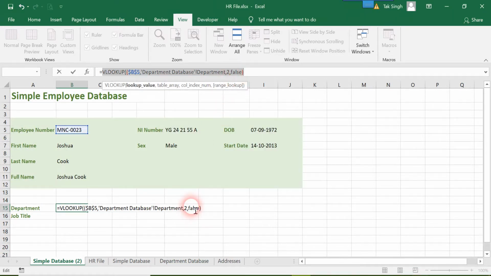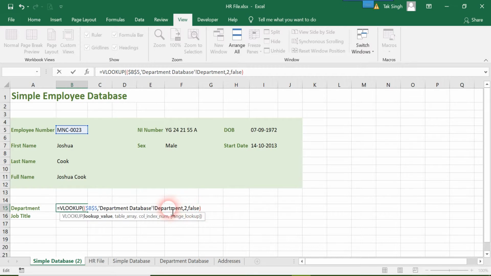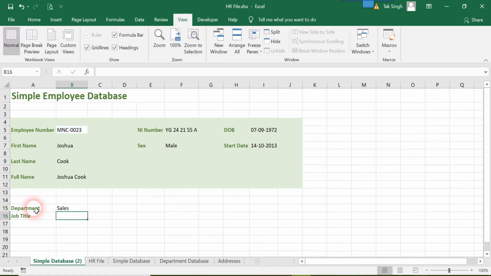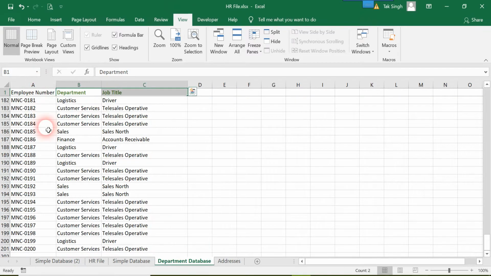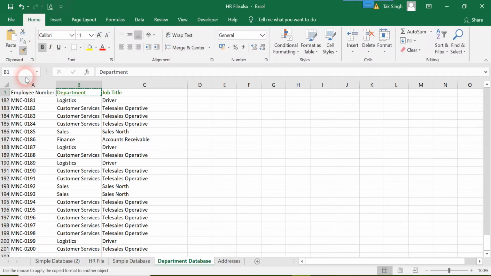Okay, there is some mistake over here. It's the braces problem, so I have started two opening parentheses, and that is giving me the error. Moving on, enter. So I have these cells automatically populated, so if I select any employee number from here, the corresponding department is selected. There is one mistake I noticed, that I by mistake forgot to format this cell as usual in the dark format for the heading, so I will quickly do that.